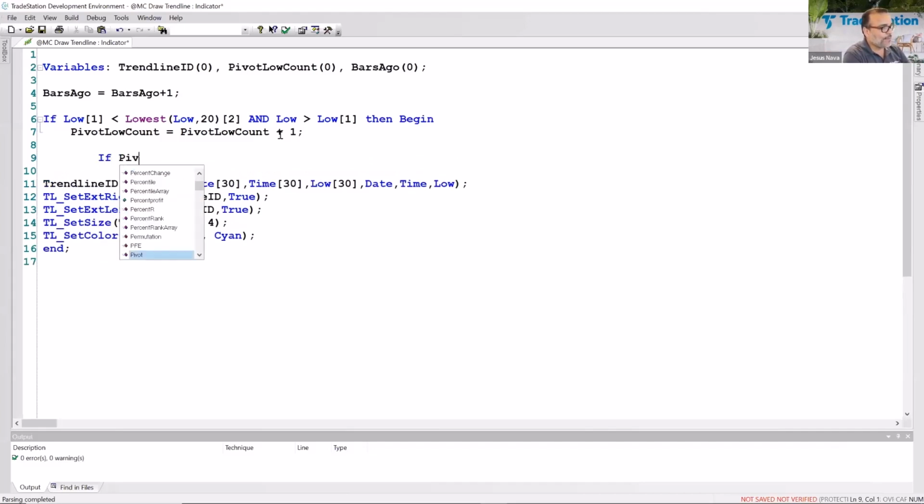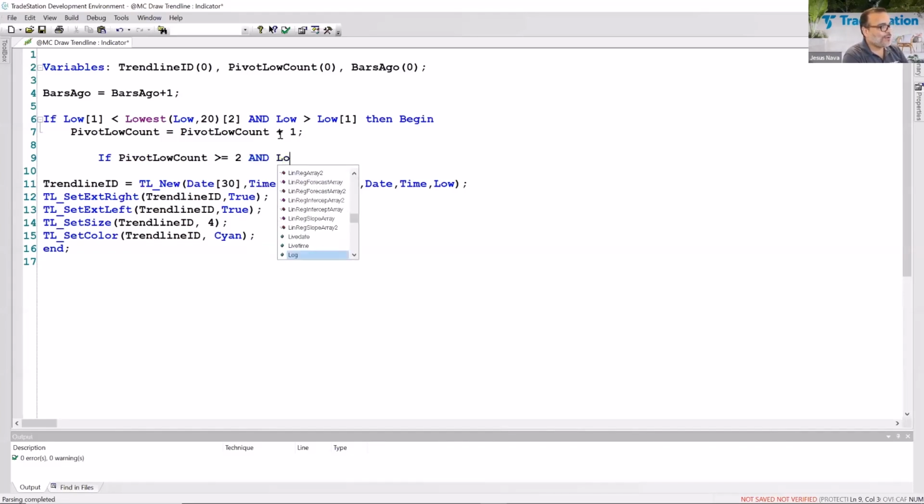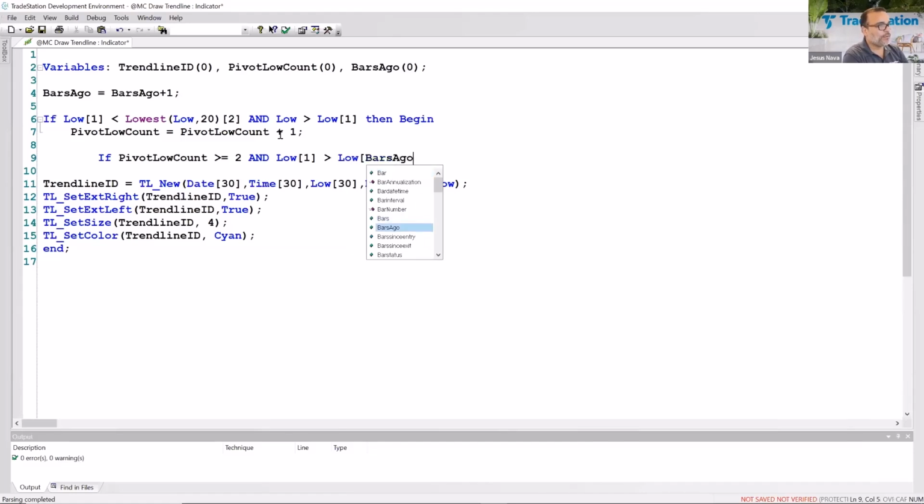If pivot low count is greater or equal to 2, I can just say, equal to 2, but this is greater or equals to 2. And low of 1 bar ago is greater than the low bars ago.